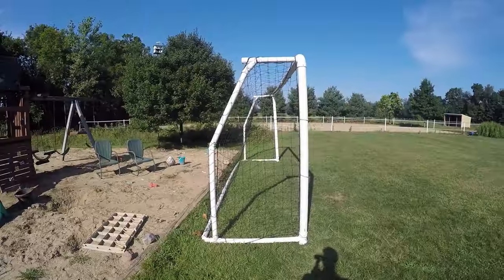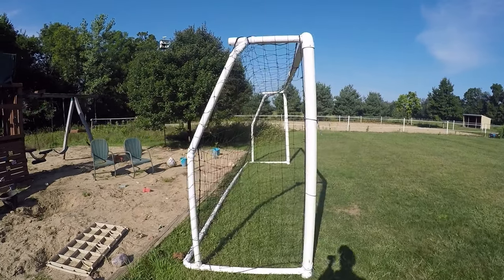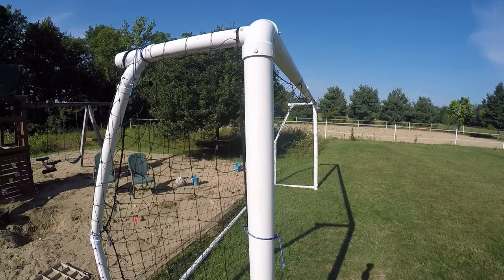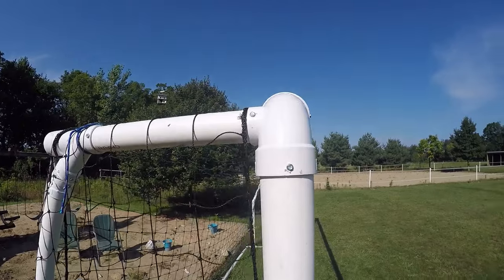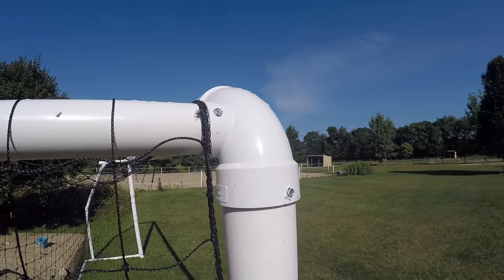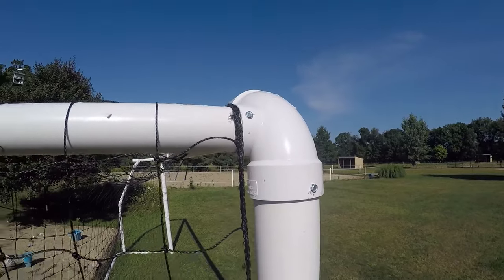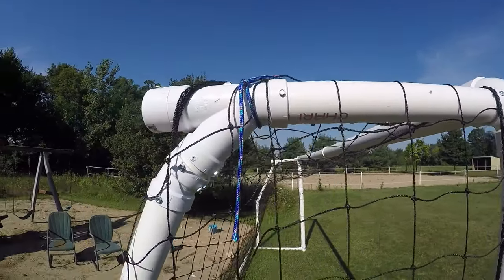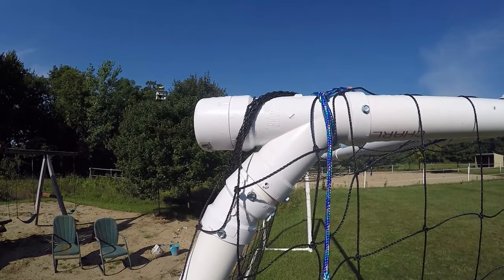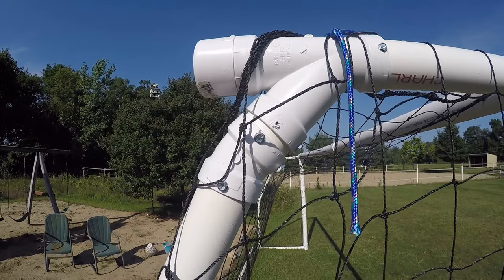To begin, let's look at the build of the side post structure. You will see first a three inch by three inch by two inch PVC DWV 90 degree all hub elbow with side inlet at the top, connected to the two inch PVC pipe, connected to the two inch Y. Attached to the Y is an end cap and 22 and a half degree elbow using small two inch PVC pipe.